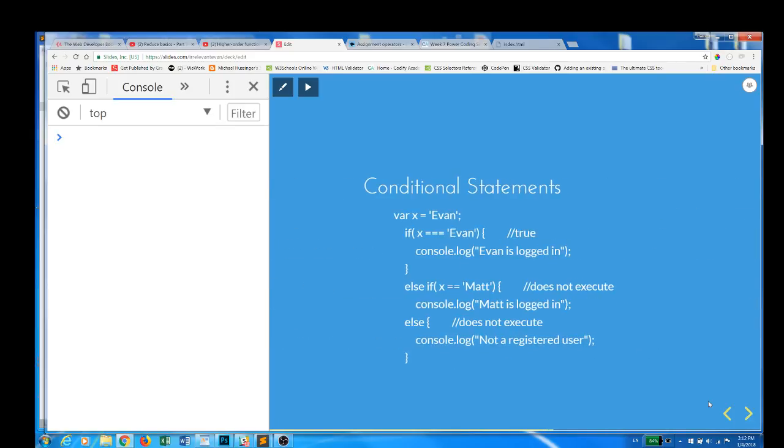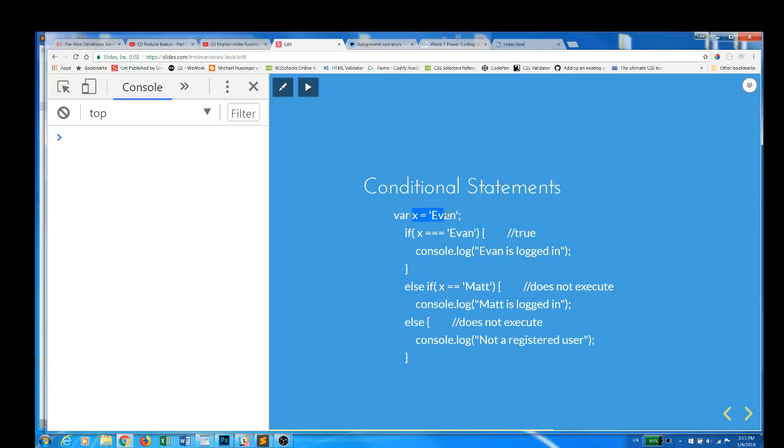Let's look at another one. Var x equals Evan. If x triple equals Evan, then console.log Evan is logged in. Else if x double equals Matt, console.log Matt is logged in. Else console.log not a registered user.